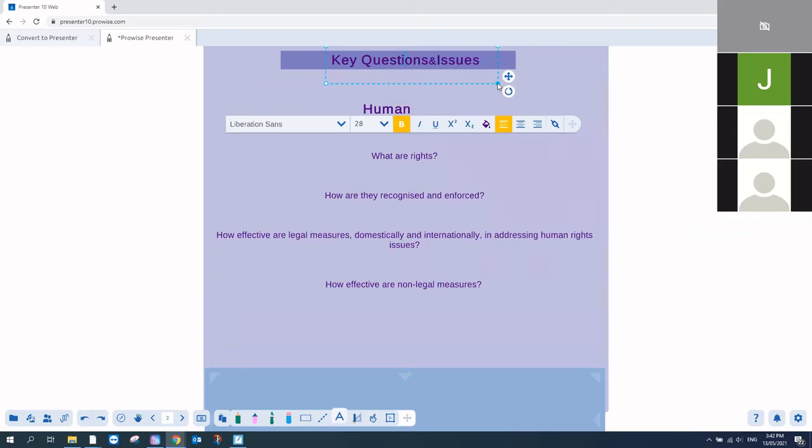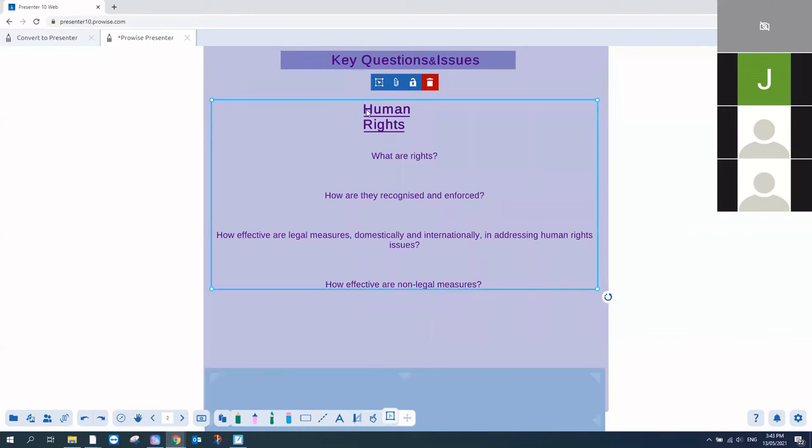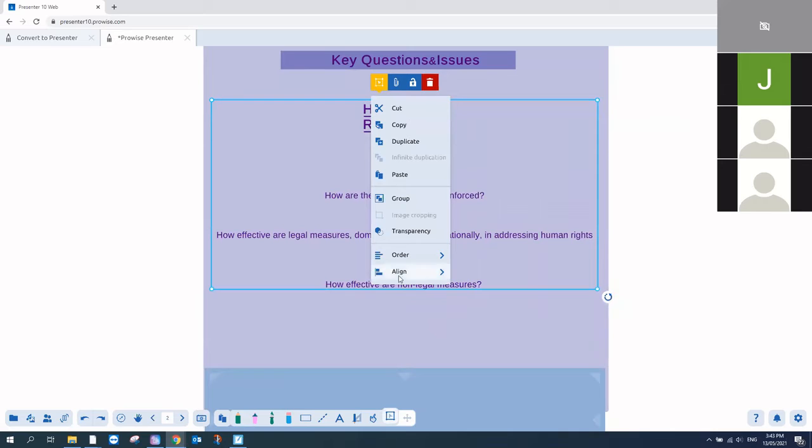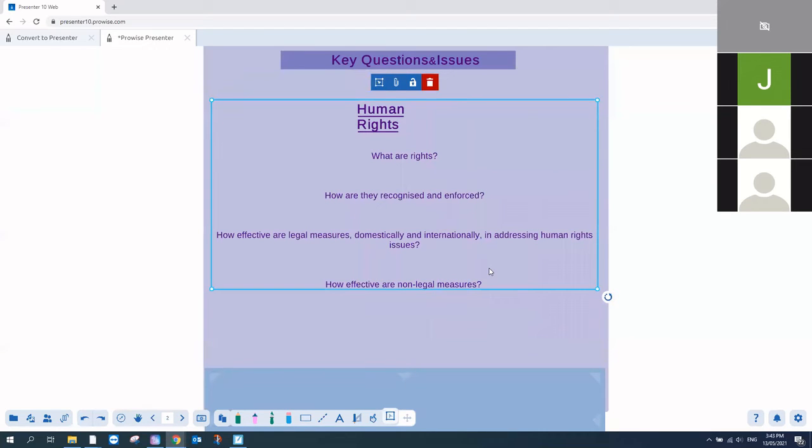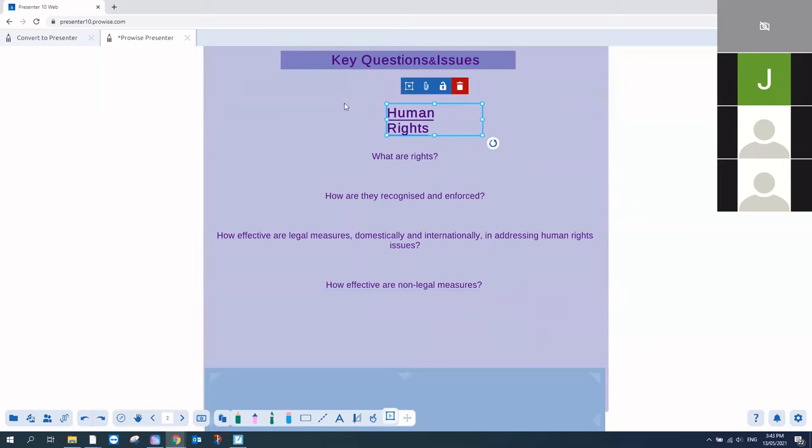Again, this has skewed out a bit, so we can just extend it, and now it fits on the title banner. If you wanted to make this look a bit pretty, we can select it all, edit, and align, and center it vertically. That didn't work. Okay, or you can just move it.